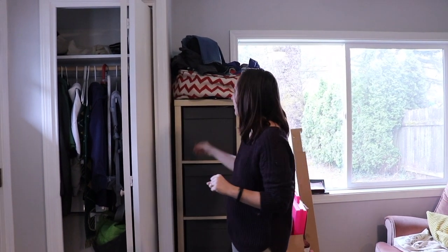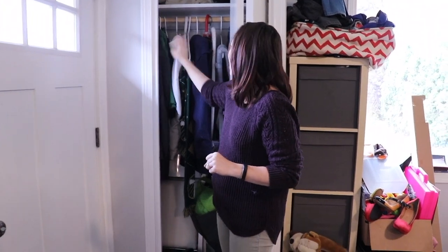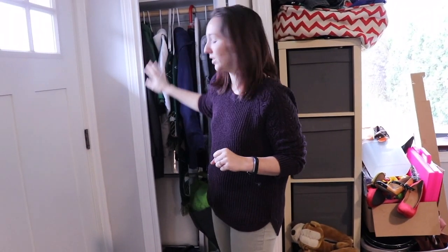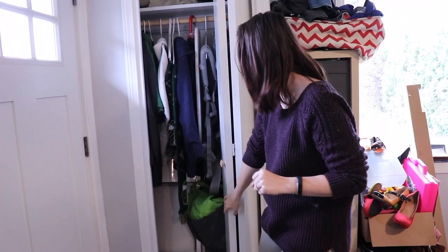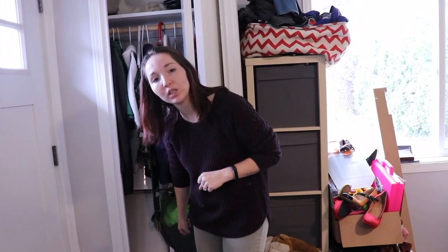So yeah. Then in here is this really stupid, awkwardly shaped closet. Our hangers are too wide, and it sucks because this is constantly open. We keep extra chairs for our dining room table so we can have up to 8 guests. More shopping bags here that belong not here. I have a sewing machine in there. I'm dabbling in some sewing because of the low waste situation, I'm trying to figure out how to make things like produce bags. I wouldn't say great progress, but I'm trying.